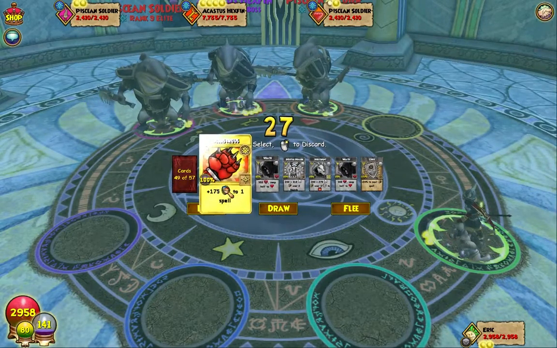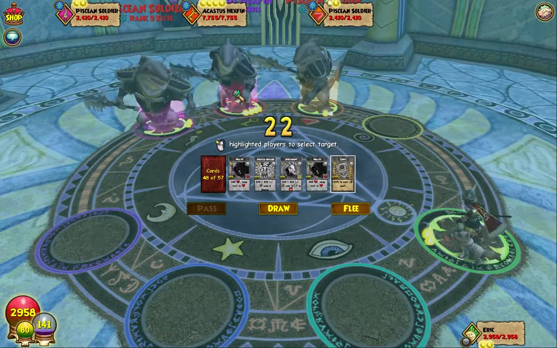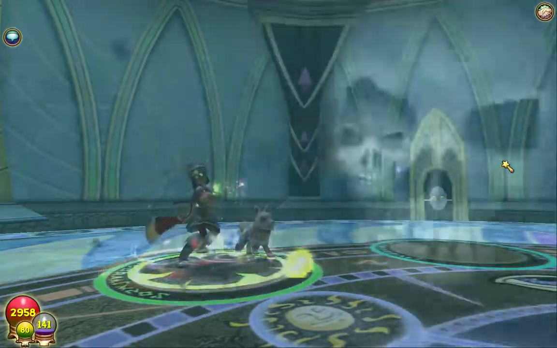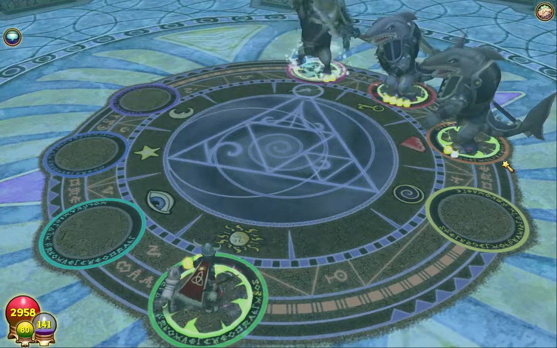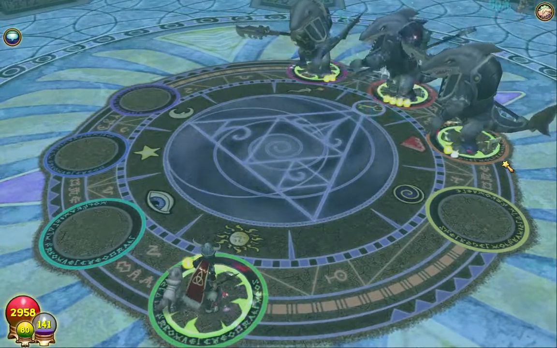Deer Knight turn one already in hand. Skeleton Dragon in hand. Power up on an Acastus here. We're gonna use Deer Knight at this upcoming turn because I wanna do some damage. And well, there goes the tower shields. Already, turn one tower shields. Great.